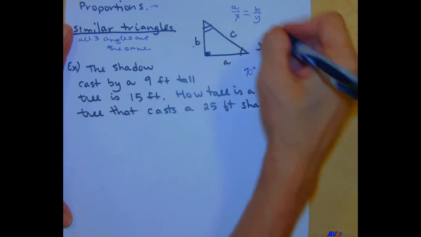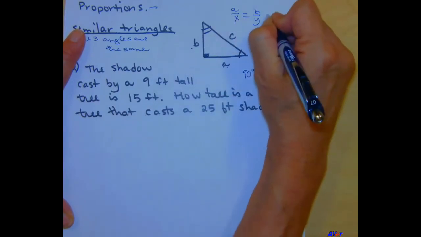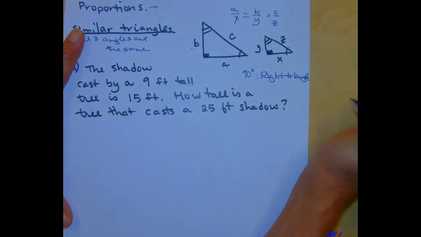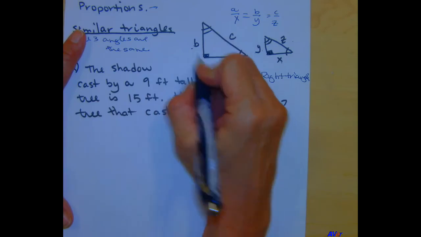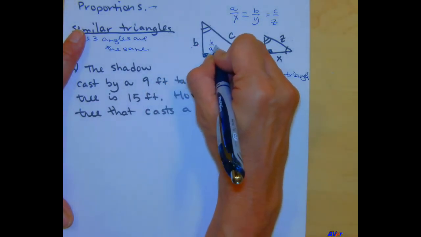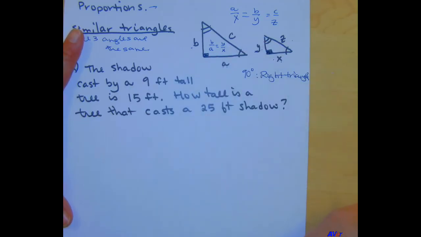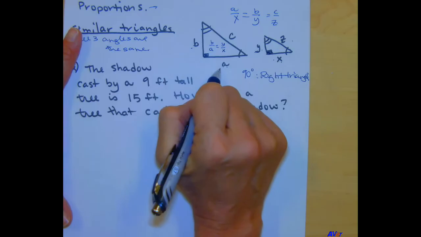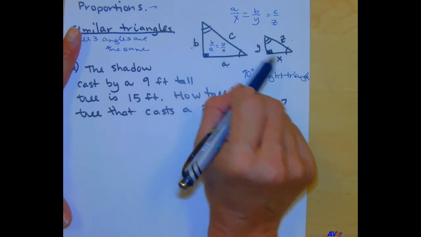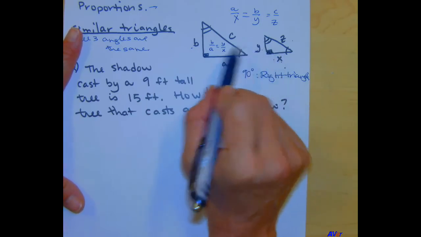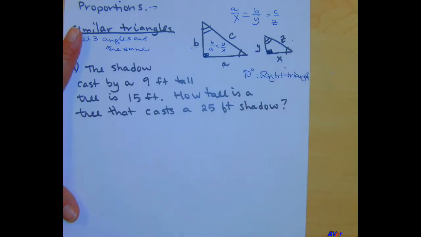Now we could have done that with the C and the Z as well, and it goes up here too. So C is to Z. You could do a ratio the other way as well. You could say B is to A as Y is to X. That would work as well. You see what I did? I could go within the same triangle, B to A, as long as I go in the same order on the other triangle. The B and the Y are on the same side, and the A and the X are on the same side.